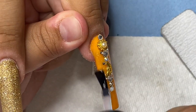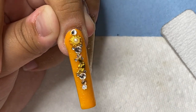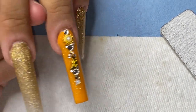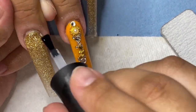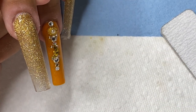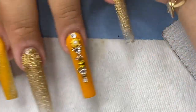Okay, you guys, so I wanted to come in and say really quickly that I do top coat on top of my nail charms. These little gold ones will rust most of the time, so you do want to make sure that you top coat them to basically avoid getting any damage to them. It'll act as a barrier so they don't get scratched, or change colors with water or any cleaning products or chemicals that you use.